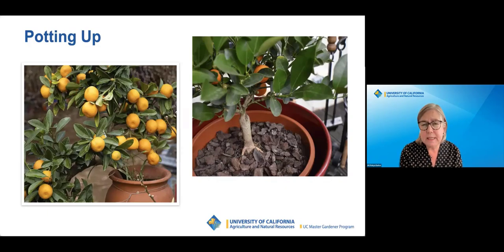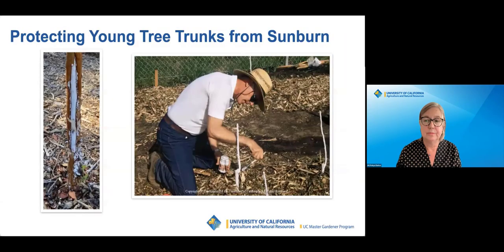If any are completely encircling the root ball, you'll need to slice through those roots with a clean, sharp knife. Otherwise, those roots may constrict the root ball as they grow and cause the tree to die. You'll want to remove any dead root material.